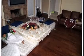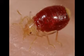Bedbugs are attracted to the carbon dioxide that we breathe and the heat that we produce. They feed mostly on humans when we are at our deepest sleep. They also feed every 5 to 7 days, usually between 10 p.m. and 6 a.m. Nymphs have to feed immediately. Bedbugs molt or shed their skin after each blood meal until they become an adult. A bedbug will molt 5 times during its life cycle, shedding their skin and growing a little bigger, until it becomes an adult ready to mate and reproduce.